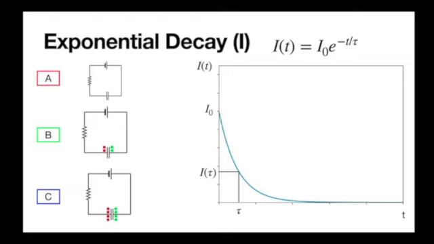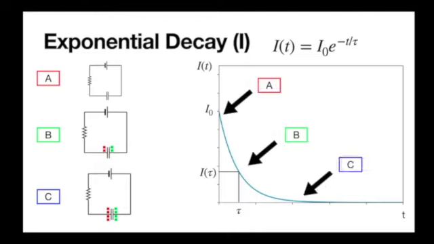And like you can see, the form of the exponential for the current is now just back to our e to the negative t over tau, not our 1 minus e to the negative t over tau. But the tau is the same. So just labeling these points. The tau is still the same for the current and for the charge piece, because that's just how fast this circuit is evolving, right? So it's the same circuit where it's just a capacitor charging up. We're just looking at different things.